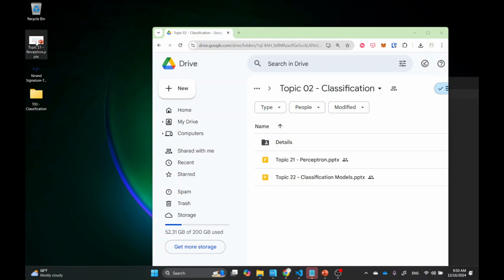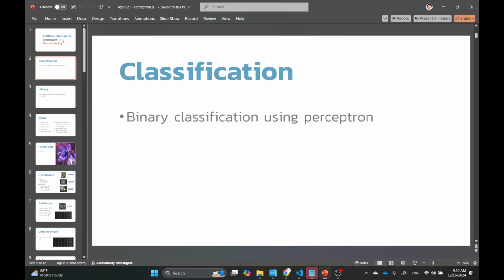Okay, so I'm going to open the first lecture in the folder called classification. I guess the first journey you should do in your machine learning or AI class is classification, meaning that you predict whether your input has a certain class, usually a string, or it can be a number. But you're not predicting the number yet, you're predicting the class, like cats and dogs. It's called classification. And the simplest one is called binary classification, where you only have two classes, either 0 and 1 or true and false or something like that.